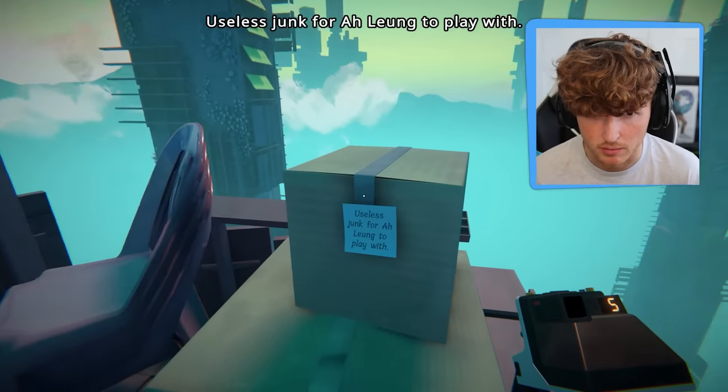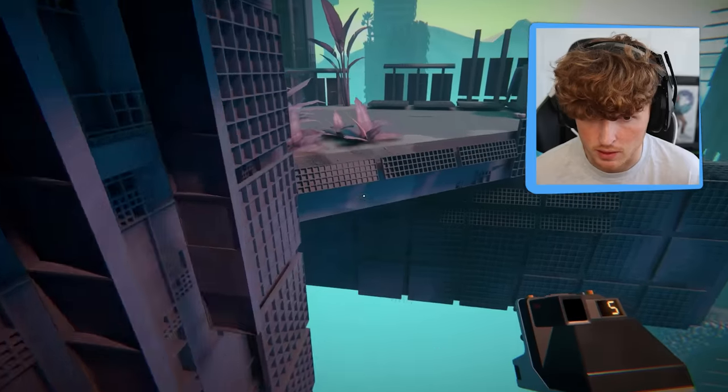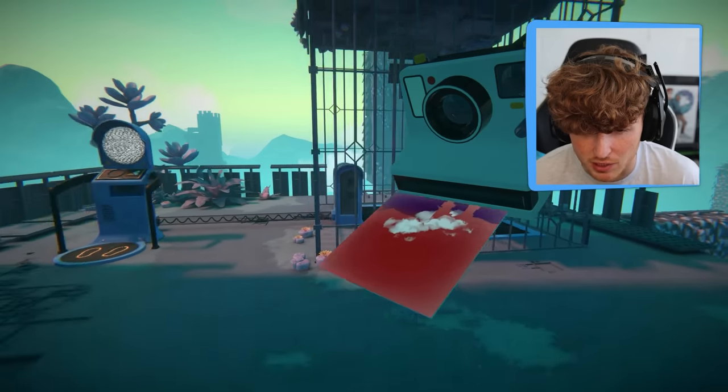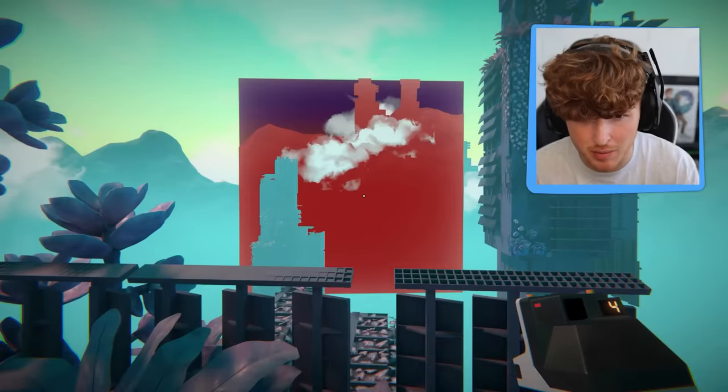There's a picture of it. No, useless junk for Alung to play with. We jump over here. Yoink. We don't jump over there. Oh, I have five pictures. Okay, where's the battery though? If I take a picture, will it be there? What is that? What did I just take a picture of?